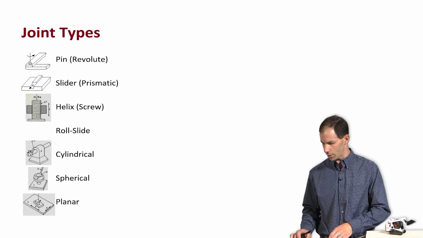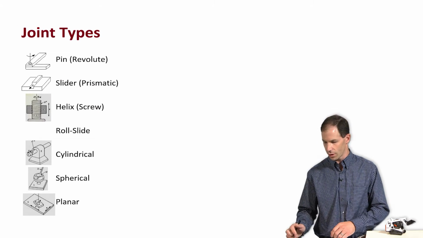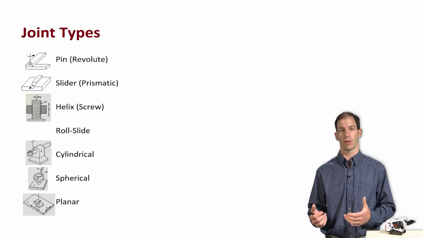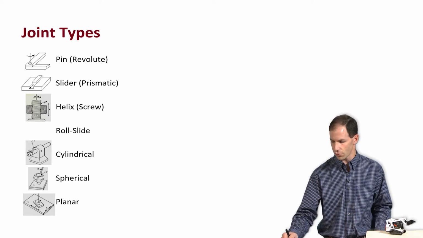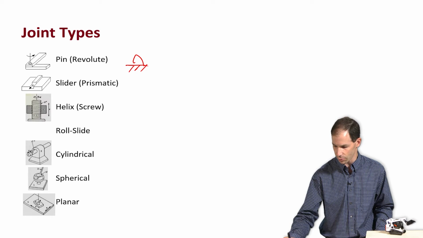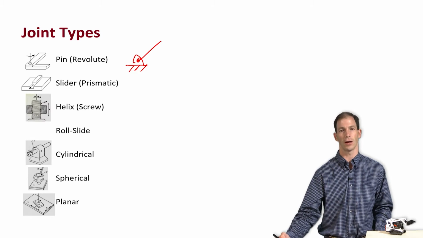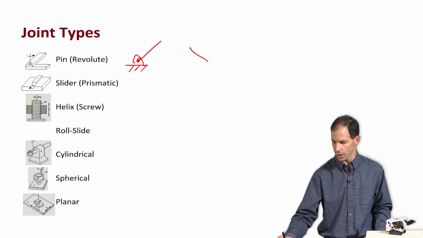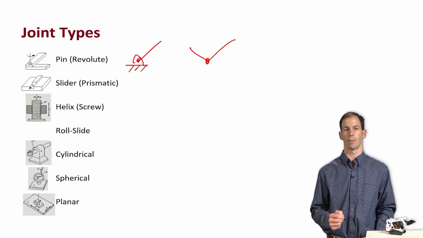So here are some of the more common ones that you'll come across. And what I'm going to do is draw how we can represent these with a skeleton diagram. So a pin joint, if I happen to have this connected to ground, I have it just like I had connected before, where I've got a pin and then my line coming out. Now if this happens to be a moving element, I would have a link coming in here, a second link coming out, and then the joint between the 2 of them.